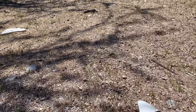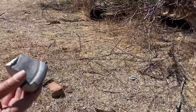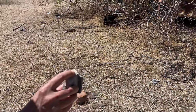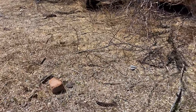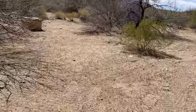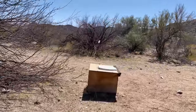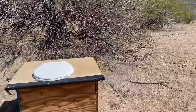And look, there's pieces of pottery. Yeah, it's pretty thick. That one's really thick. Although I don't think this has been out here that long, wouldn't this be far dirtier? You would think so, but who knows? An old spring there. I see there's tons of cans everywhere. A loo. That looks to be a little bit more modern. Possibly still used. I'm not going to try it out. We'll leave that be.